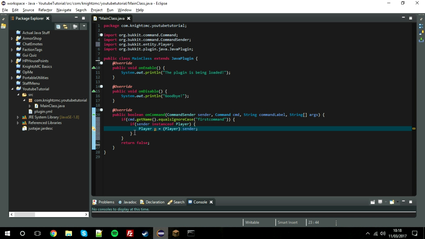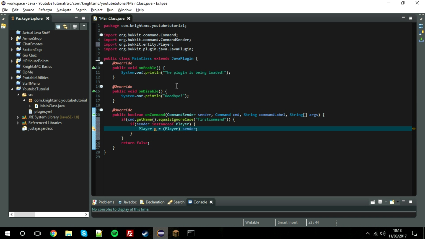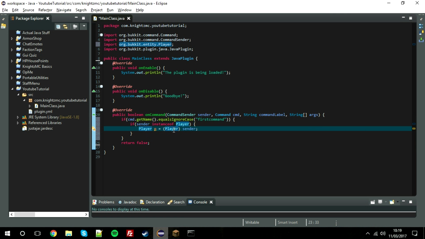Now this still looks a bit complicated. So a player is a type of variable, just like int and string. Then this is the name of the variable. You can call that whatever you want. Then sender, as you can see, still here. And what we did to test if it was a player. And then this player thing here is saying get a player from the sender. So we've already made sure that it has to be a player. So that it doesn't matter if, well no, it's okay if it's the console.